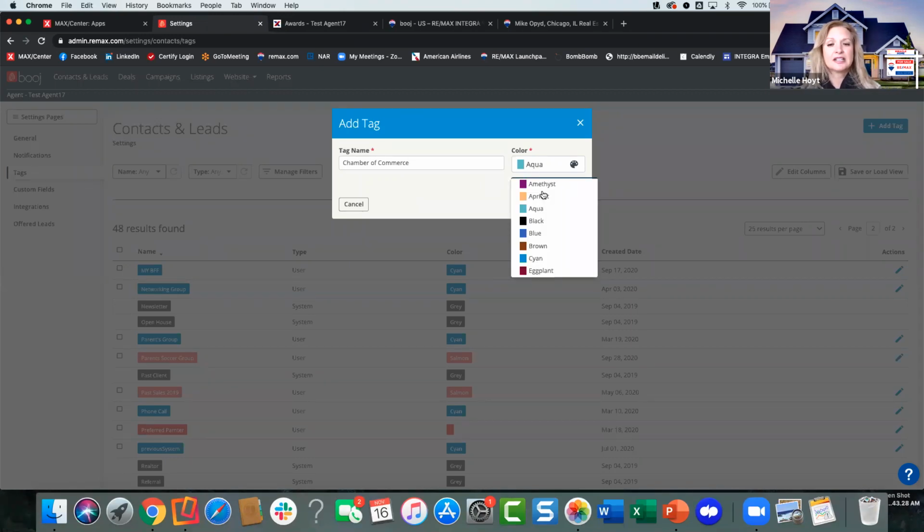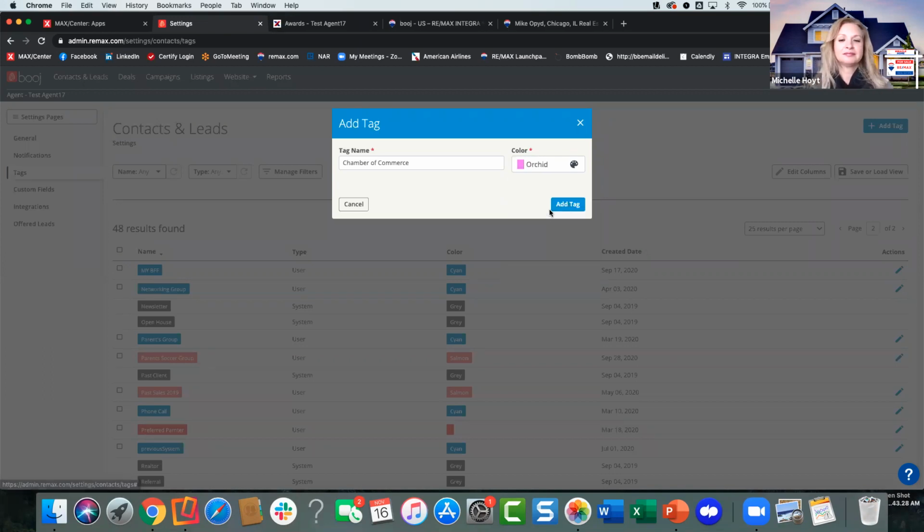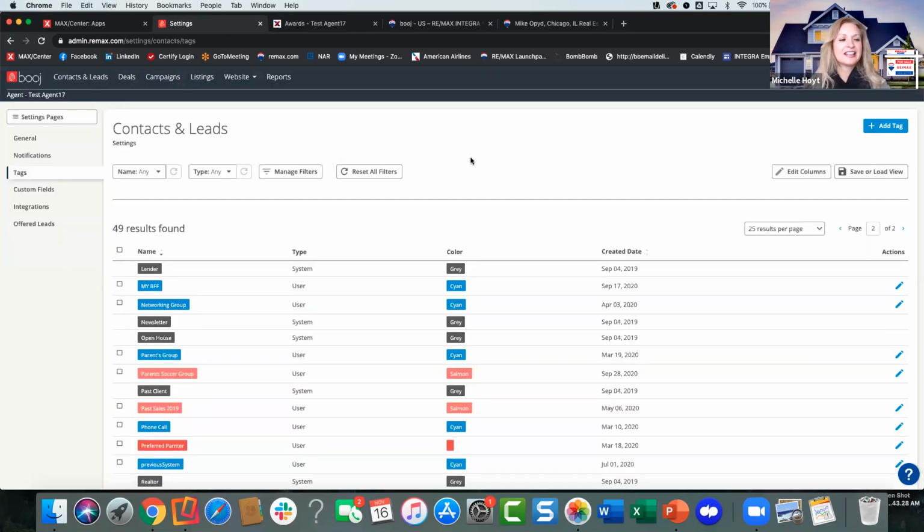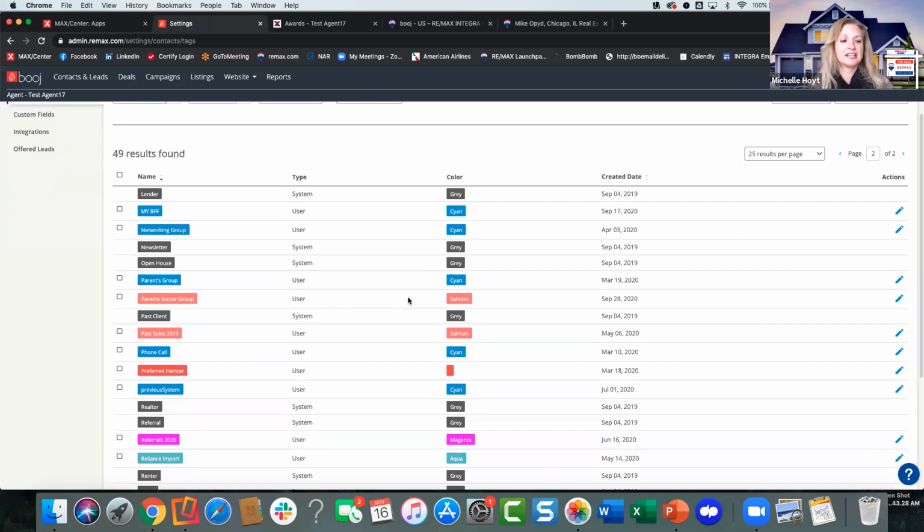Right here, let's just pick a color. By the way, they added a whole bunch of colors. I want this one to be, let's just say orchid. Looks kind of pink to me though. All right, so we just added that one. Now this tag or category is available for any contact record that I put in, or I can assign it to any contacts that are already in my database. It's ready to go unless I ever delete it.